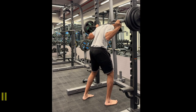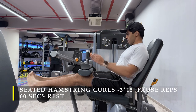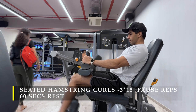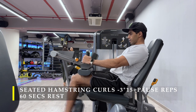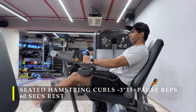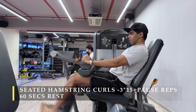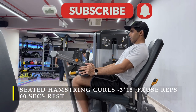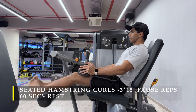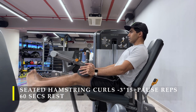After completing the squats, I moved on to seated hamstring curls. We are going to do three sets of these: 15 repetitions plus pause repetitions, where we add another 20 repetitions in 5-rep intervals — 5, 5, 5, 5 — giving a gap of at least 4 to 5 seconds in between. By the time you hit the second set, you will be burnt out. Your hamstrings and glutes will start getting extremely tight, and that's the fun part. We are trying to get the maximum out of our legs in a short period of time, and the hamstrings start punishing us when we push it well beyond 15 repetitions.